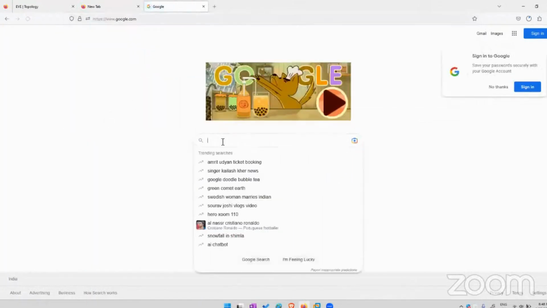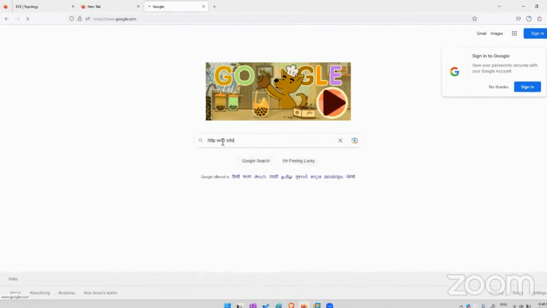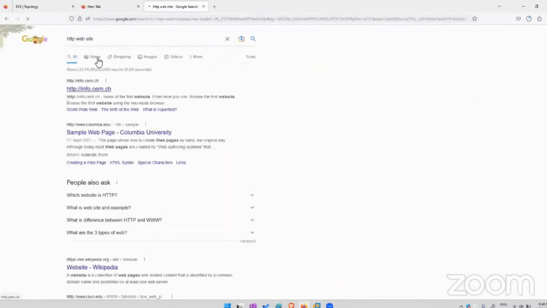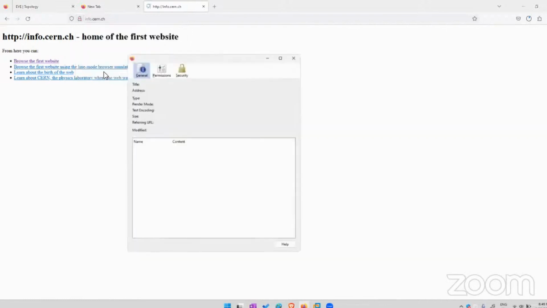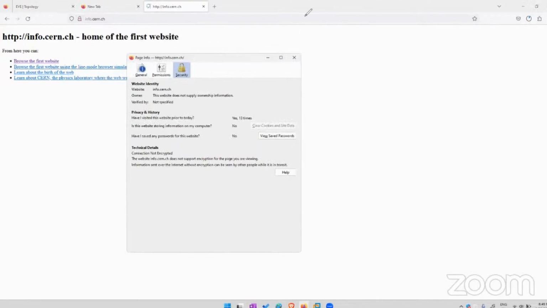Right now, if I open an HTTP website, this one is only a dummy website, any website you can access. For example, this one I am accessing. Click on this lock and read: connection is not secure. Click on this one: your connection to this site is not private. Information you submit could be viewed by others, like passwords, messages, credit card, etc. information. Now click on more information and read this line.